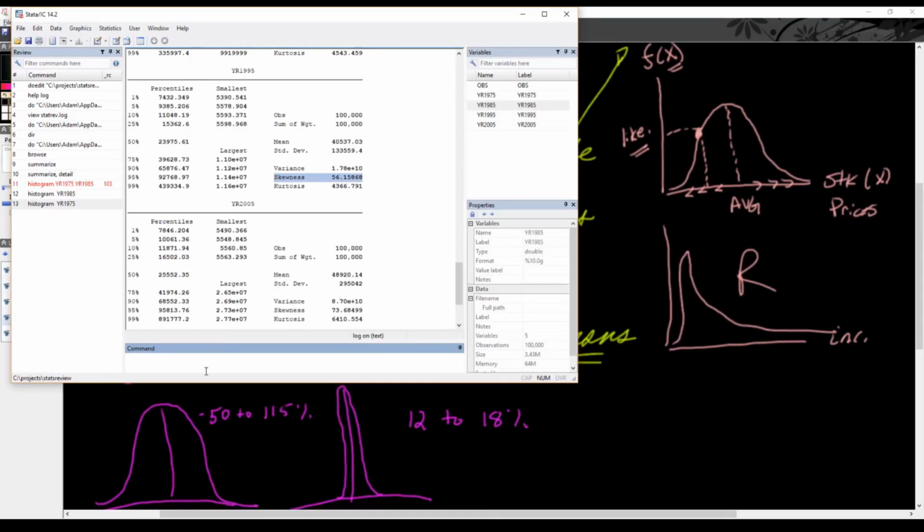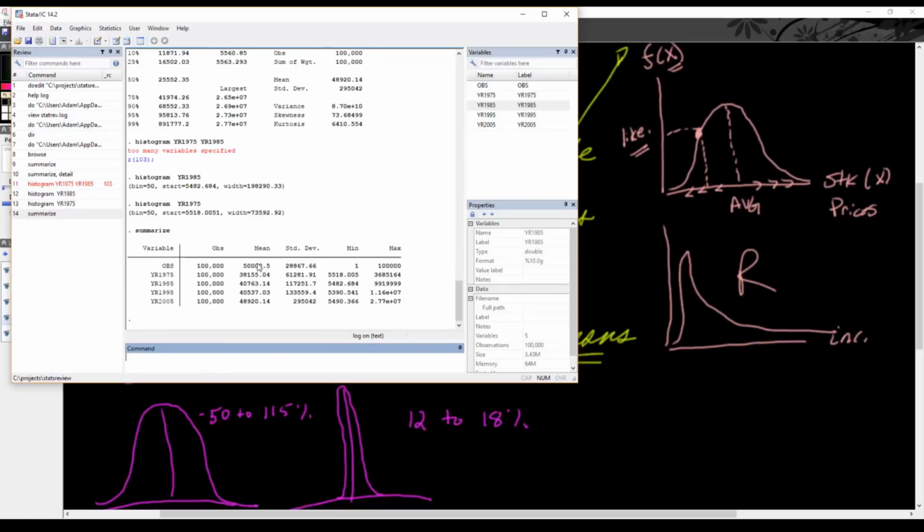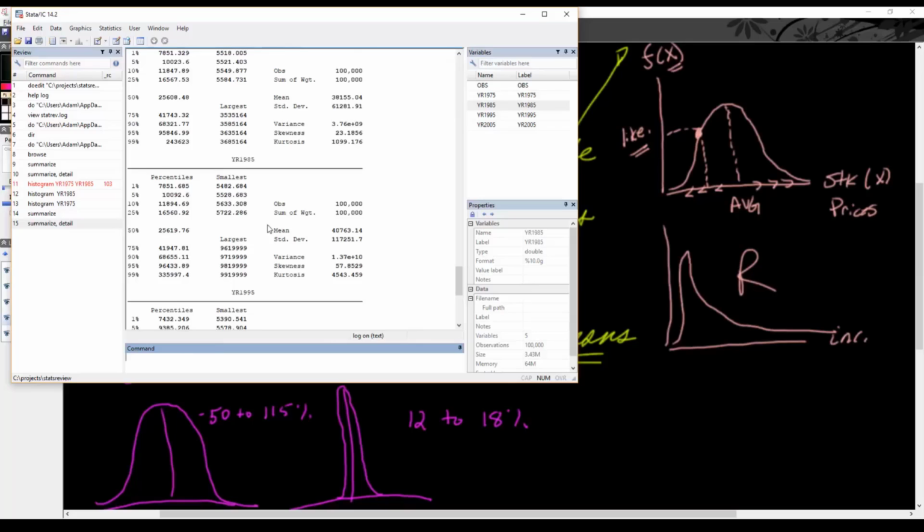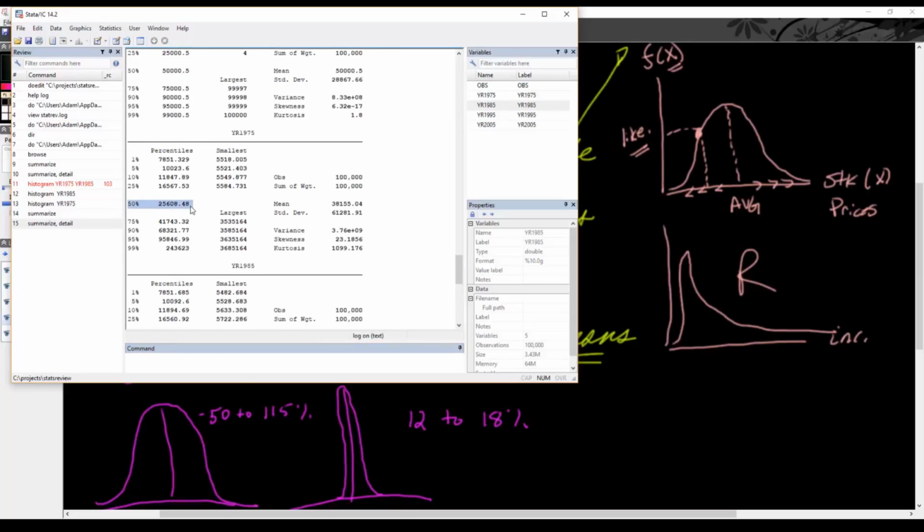So if I go back to Stata, and if I look at the summarized information, the average is 38,000 a year to 48,000 a year. If you look at per capita income now, the average is probably about $57,000 per year. But if we lined up the entire population from the poorest to the wealthiest and looked at the 50th percentile, we would be able to see the income for which half of the people in the country make less and half of the people in the country make more. So let's solve for the median. I think we did this already, but you just input summarize in detail. And the median is the 50th percentile.